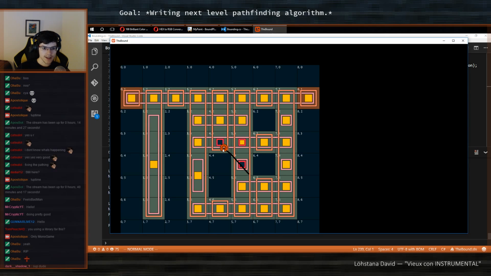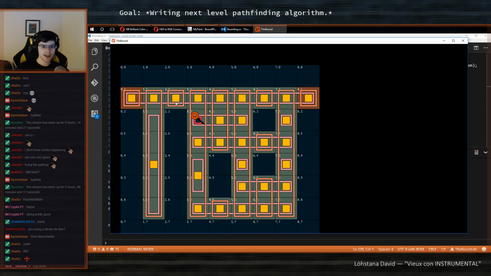I think I'm gonna keep corner cutting probably. I sort of think I like that. Oh, okay, it's okay, that's fine. So this will need to be fixed.